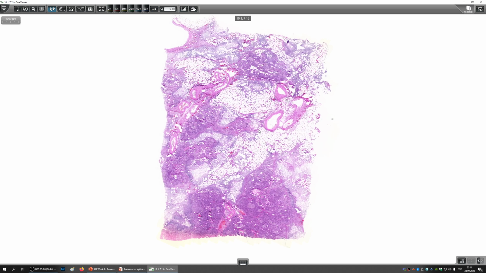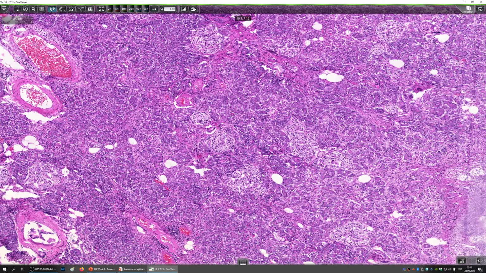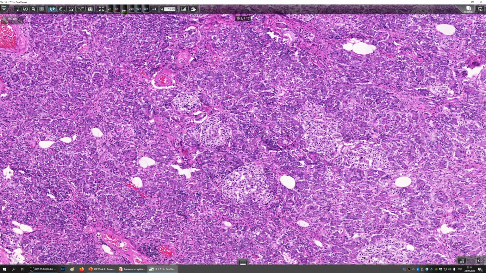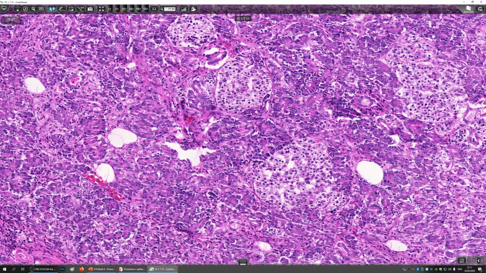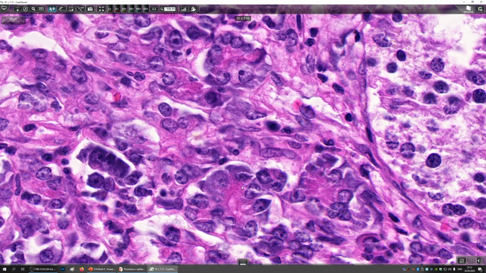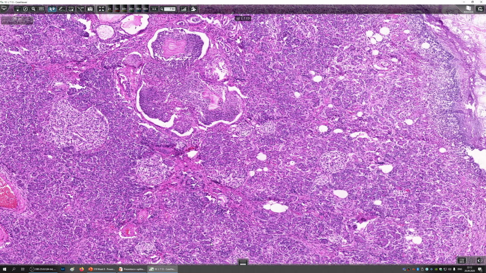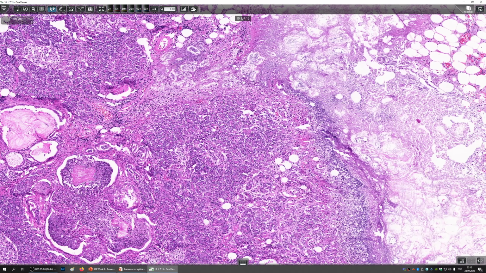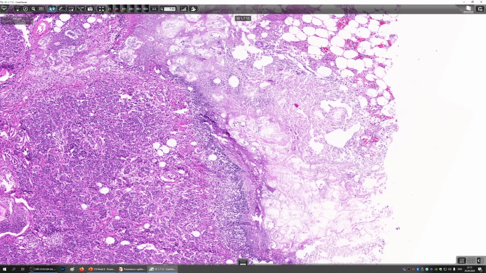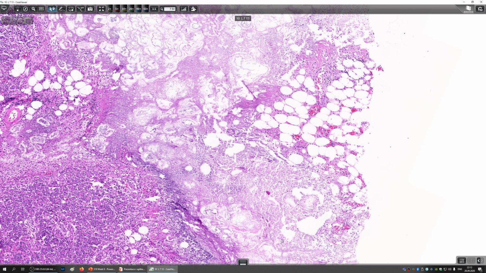Here we have some fatty tissue and some pancreatic tissue. We zoom in. Here you see the Langerhans islet, and here you see the secretory acini, which contain the granules of the enzymes, the proteolytic enzymes. And the problem starts when these proteolytic enzymes get discharged and they start digesting the cells themselves and the surrounding fat. Here is the fat starting to melt.